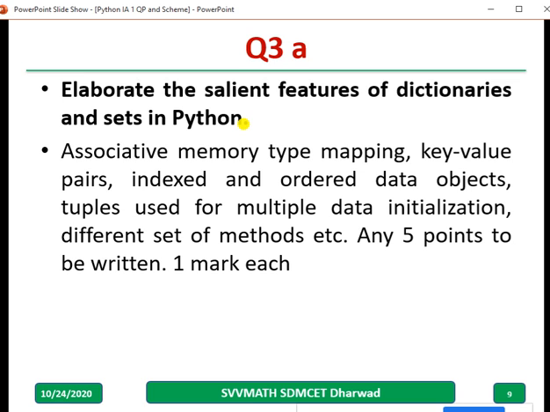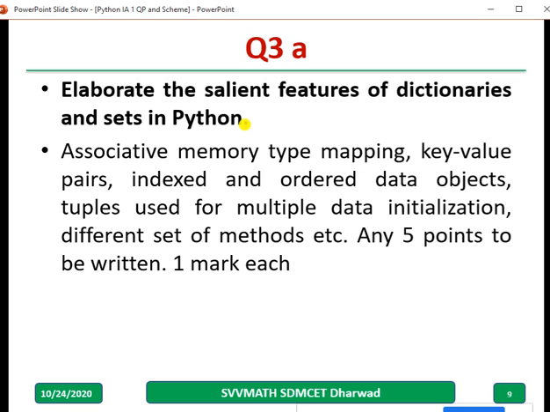If it is a problem and you have solved the problem, you will get 5 out of 5, even in ITC also. If it is a theory question of 5 marks, it is very difficult to get 5 out of 5. You may usually get 4 marks maximum for theory questions. And even in programming, because of indentation, colon not being correct, overwriting, and so many reasons, you may not get 5 out of 5.